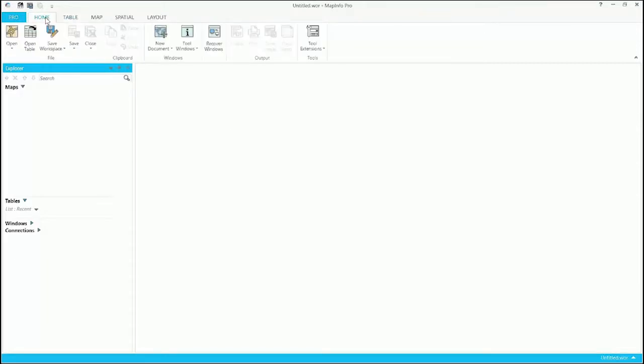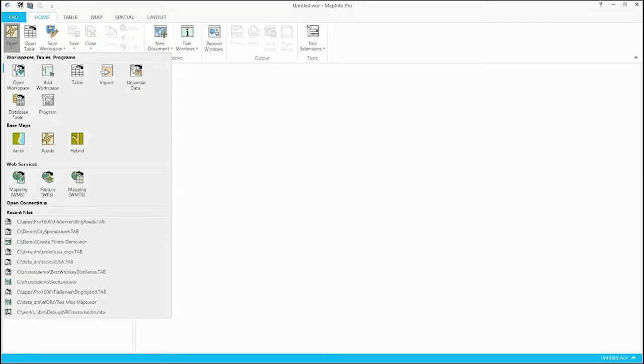with commands across the top organized into various tabs. Now let's start by opening a map, because if you launched MapInfo, there's a good chance you would like to see a map. The quickest way of opening a map is to open a Bing base layer. So to do that, I will go to the Home tab, and then under the Open icon, I will expand the menu. And one section of this menu contains base maps.